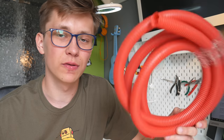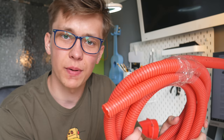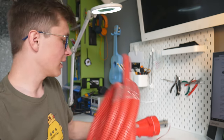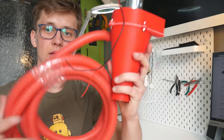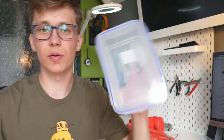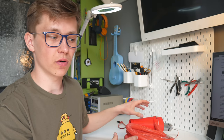Here I have the hose that I'm going to attach to this vacuum cleaner, and this is just, I think it's called corrugated pipe or something like this. The internal diameter of that is 18 mm, and that's what I'm going to attach to this vacuum cleaner, like this. But unfortunately, I don't have anything to drill a hole in this box, so I have to go to the workshop. But before I go to the workshop, I will try to explain to you how this will work, or at least how it should work.